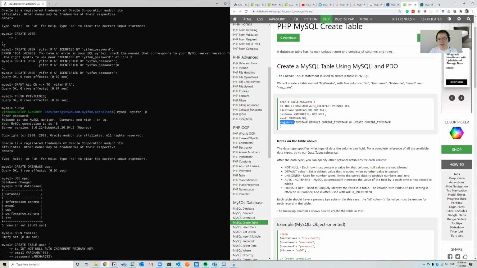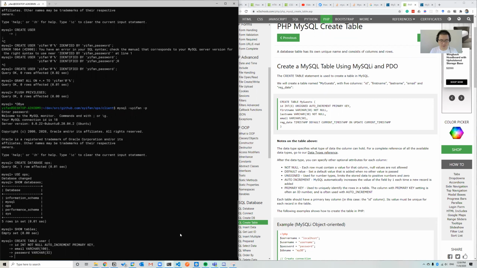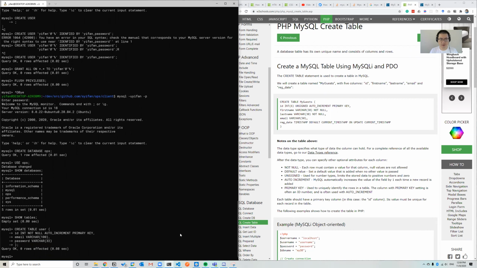They have something called a register date. If you want, you can have this field. It's a typical good practice to always keep some timestamps when a particular entry was created, and when this particular entry was last updated. But let's keep it simple. Let's have this reg date, and let's close this command.